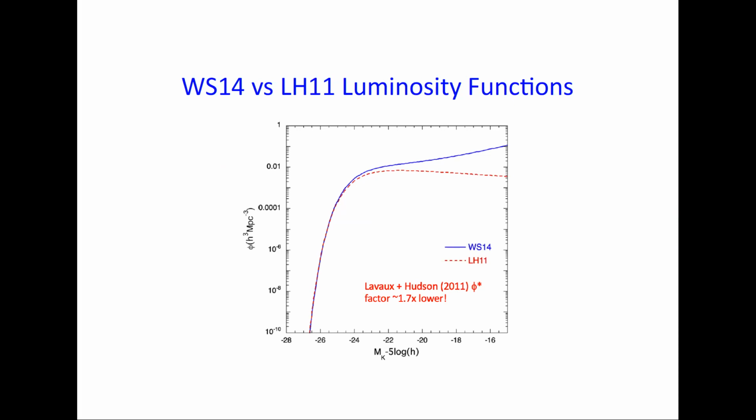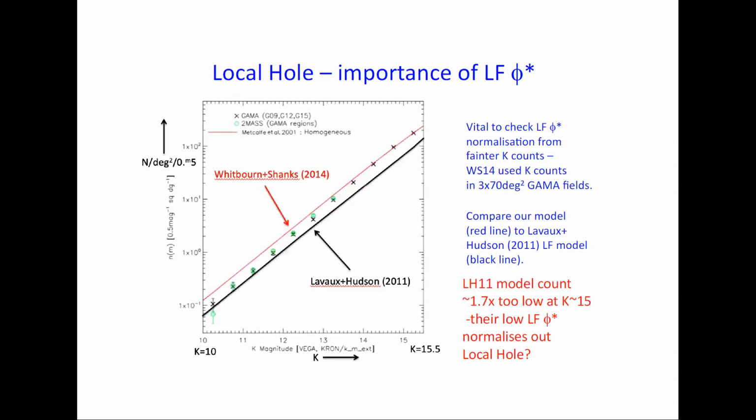Because when you compare the parameters, you compare K corrections and even evolutionary models for how the galaxies are evolving throughout this redshift 0.1, 0.2, even though it's low redshift, there could be evolution. But there are K corrections and evolutionary parameters very similar to ours, no difference there. But the main difference is in the luminosity function, where effectively Lavaux and Hudson, whose luminosity function is being used by Yash and Lavaux, get something like, in terms of phi star, a 1.7 times lower normalization for their luminosity function.